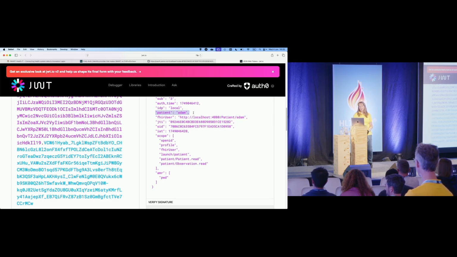So similar to this patient field being populated with Adam as the value, it would somewhere filter on the patient being patient Adam. And similarly, if in the inspection of the scopes it sees that you have read permission with a search parameter limit, then it would have to filter on that.